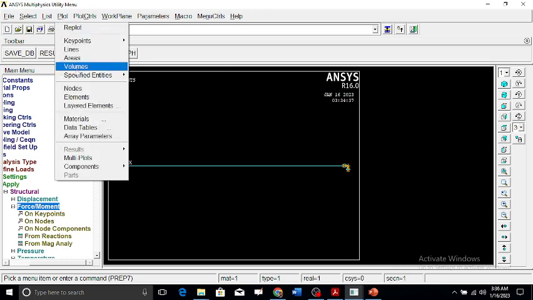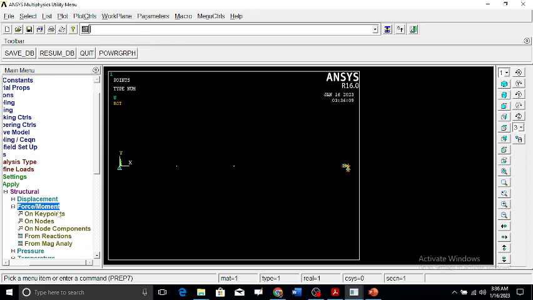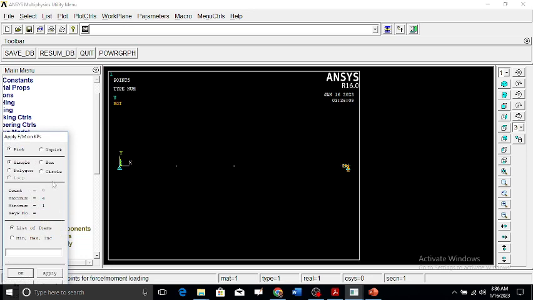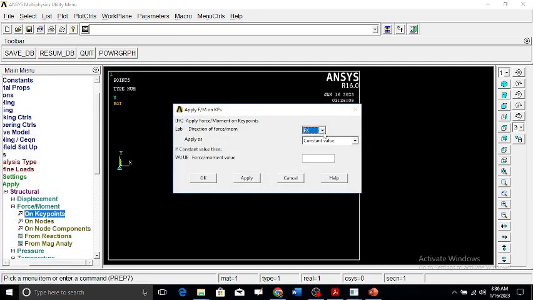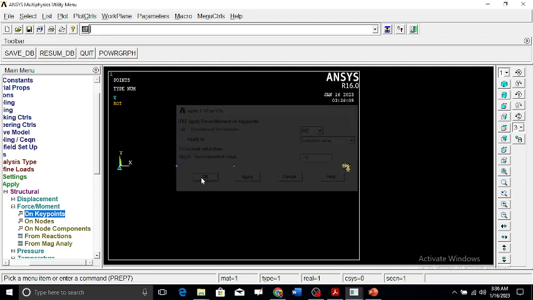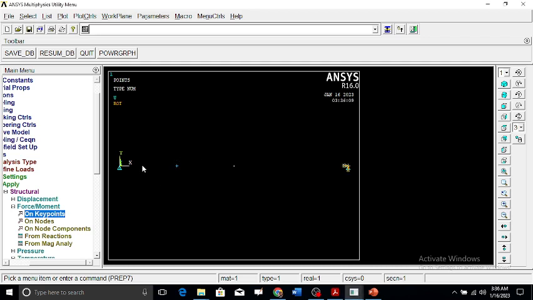You can say plot the respective key points, and say this is the point where we apply it. You can see the moment will be about the z-axis, and it's clockwise. So we write it as -10, and that is done. You can see it's here.